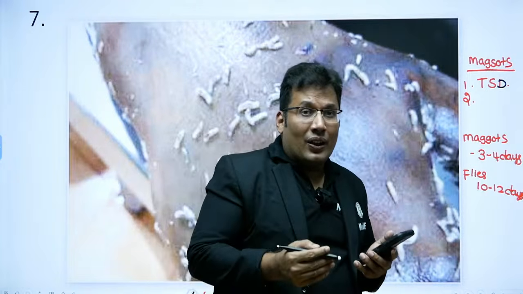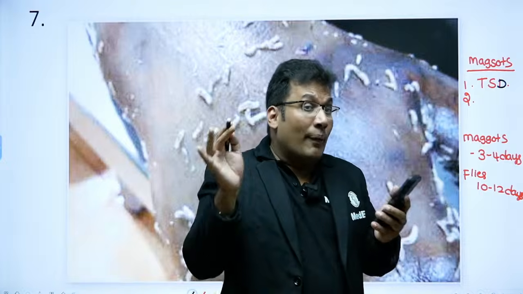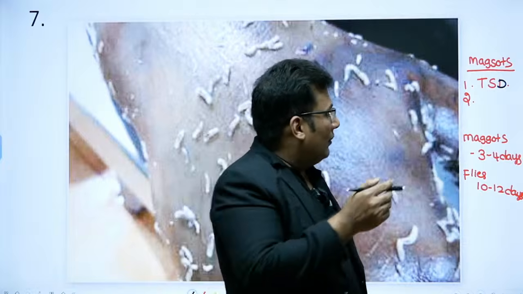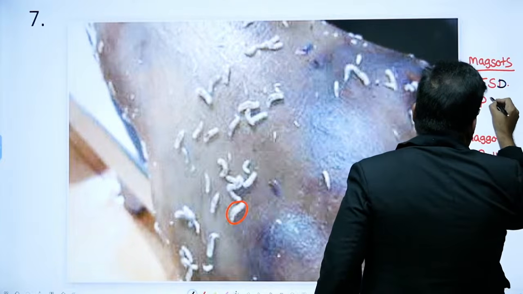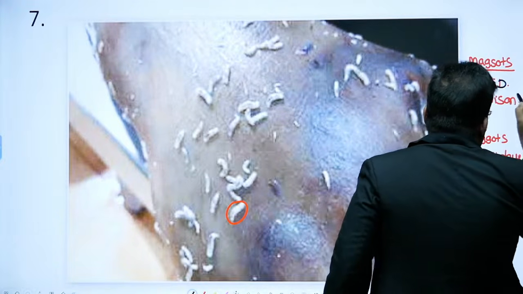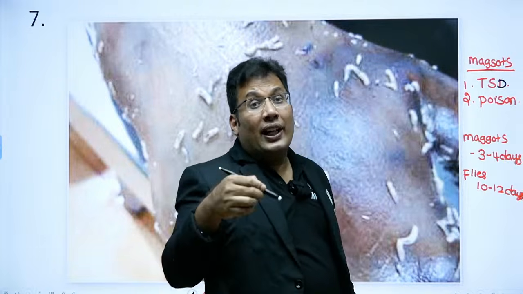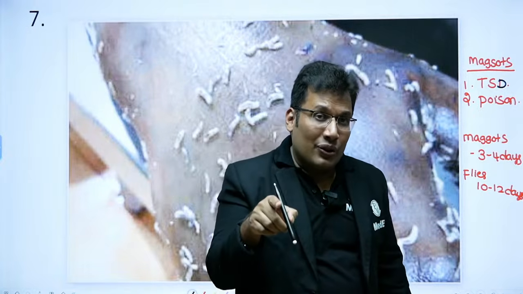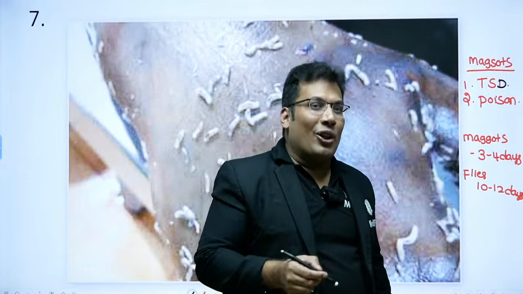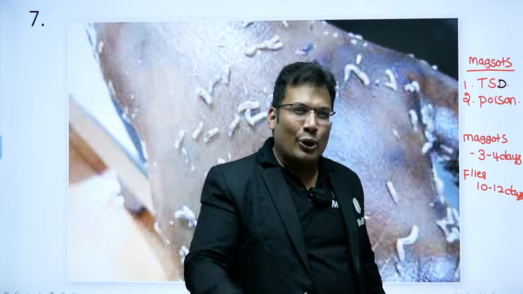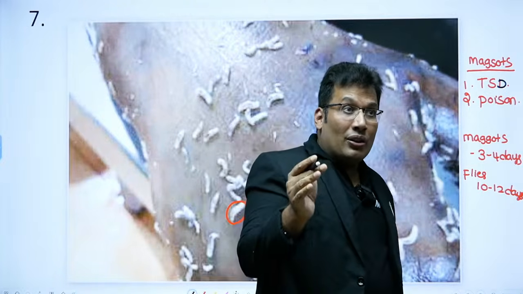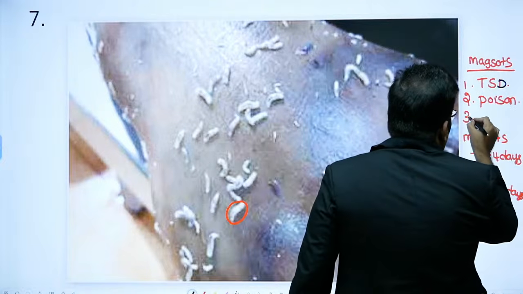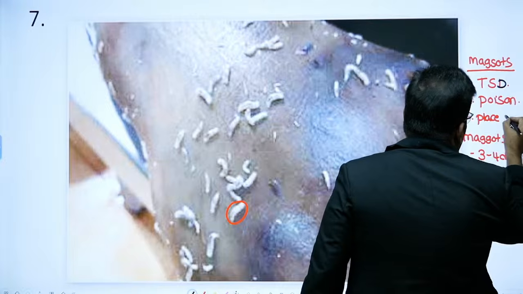in some cases, you can detect some poisons in maggots also. In some crime scenes, you will get only maggots along with some body parts. In that case, you can study the maggots and larvae to detect cyanide poison or some other poisons. Then maggots are also very useful to find out the place of crime.